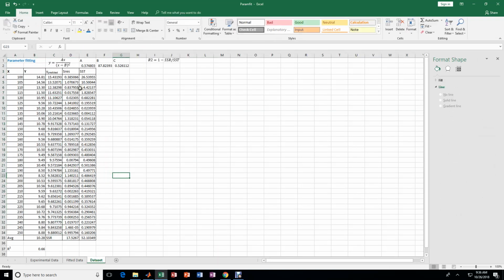So we have found that this equation, although not perfect, does to some extent represent the experimental form here. And the values of A, B, and C are such that they were found by the solver. And that is how we do data fitting or multi-parameter fitting in Excel.